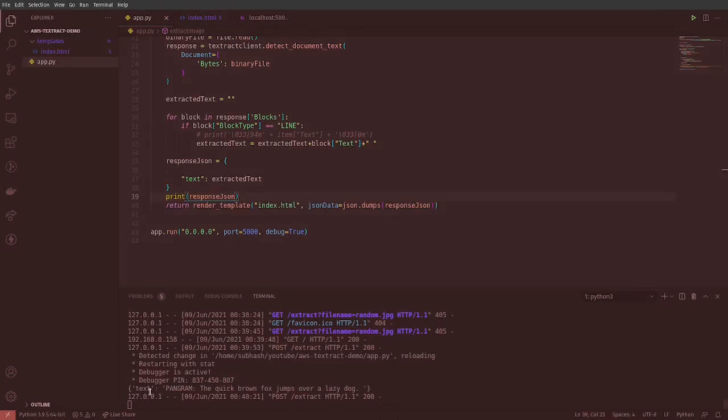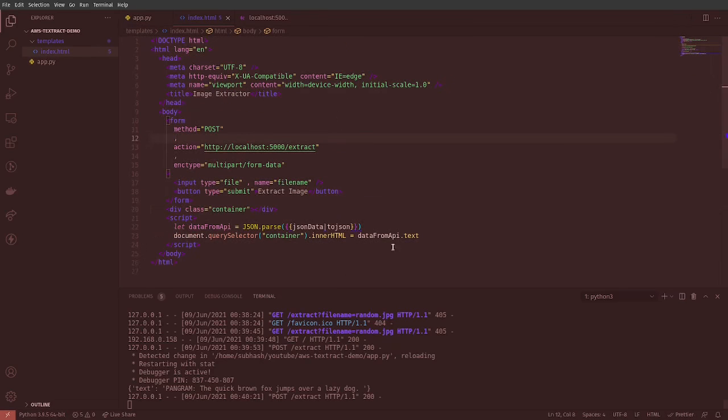If you see, we got the result in the response format, in the JSON format. Now we have to find out why it is not showing it in the HTML file. So let's go to the HTML file and let's try to log the data from API.